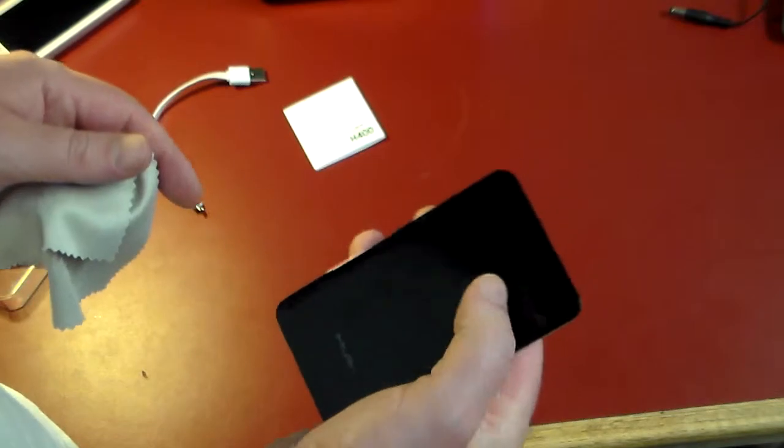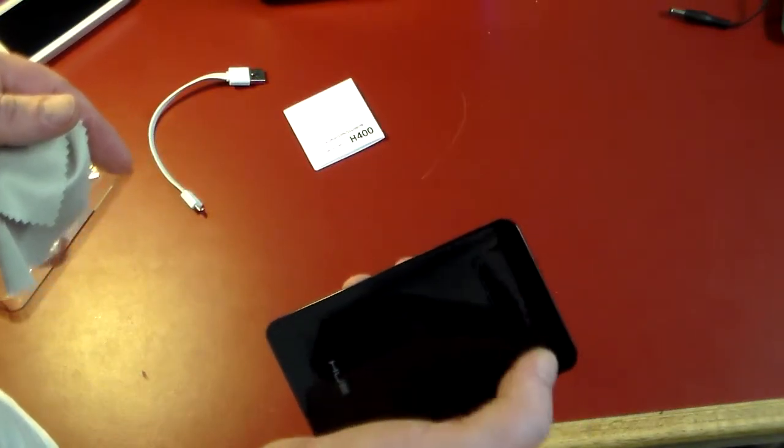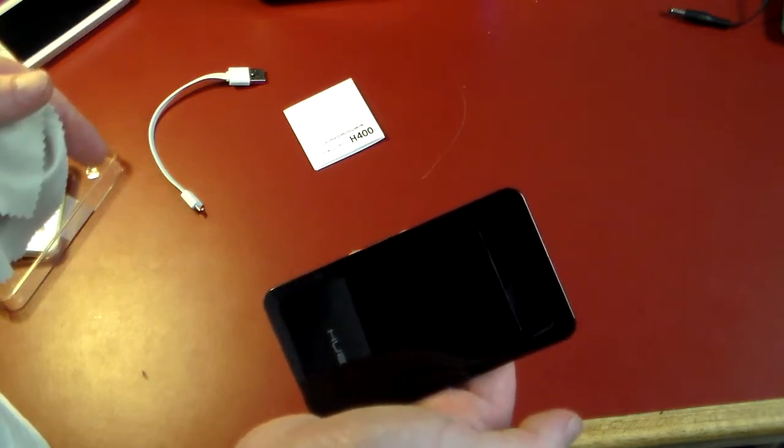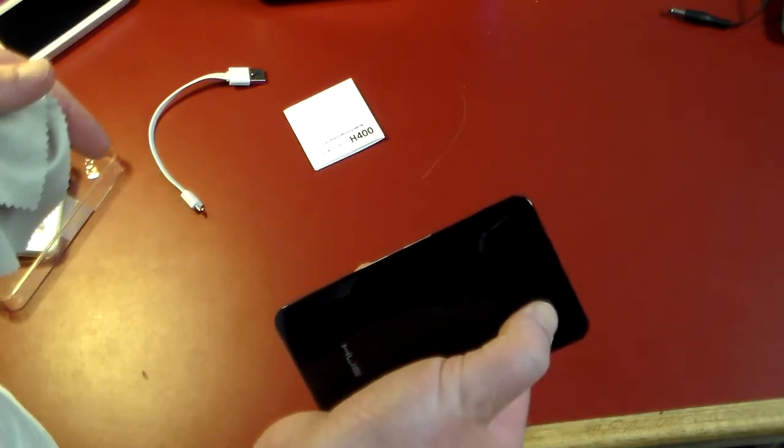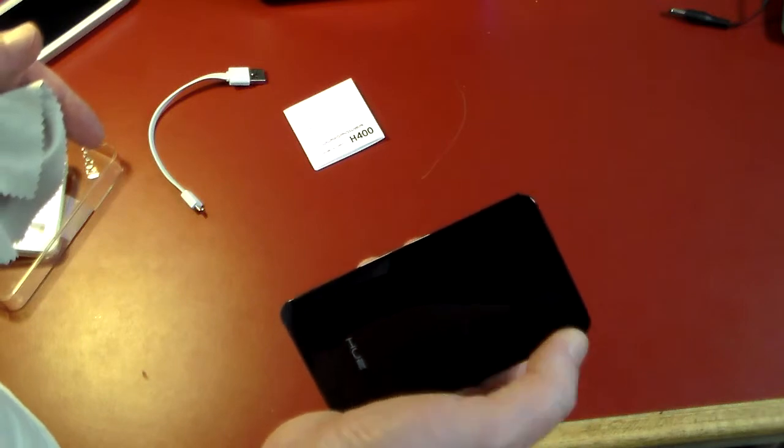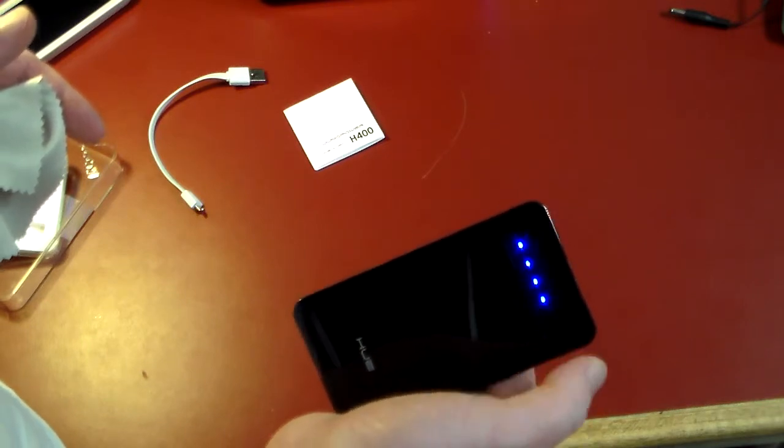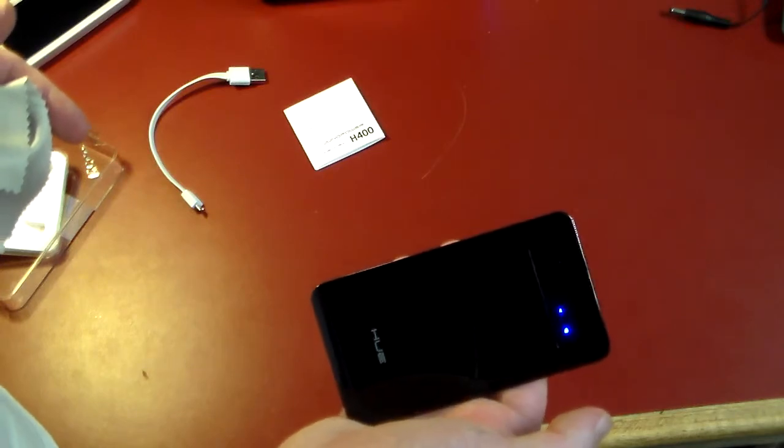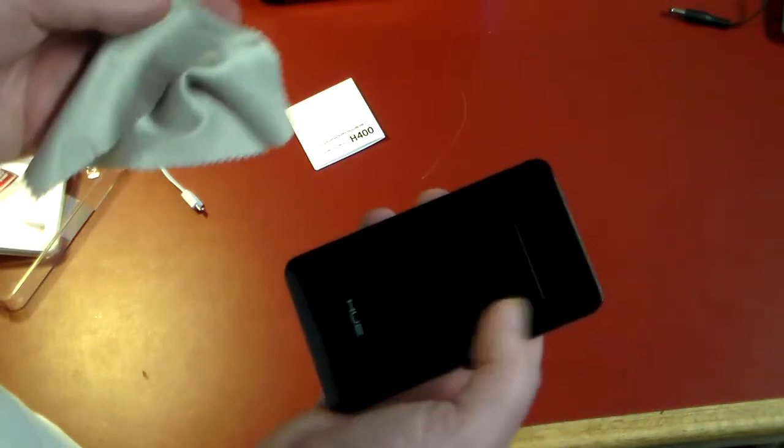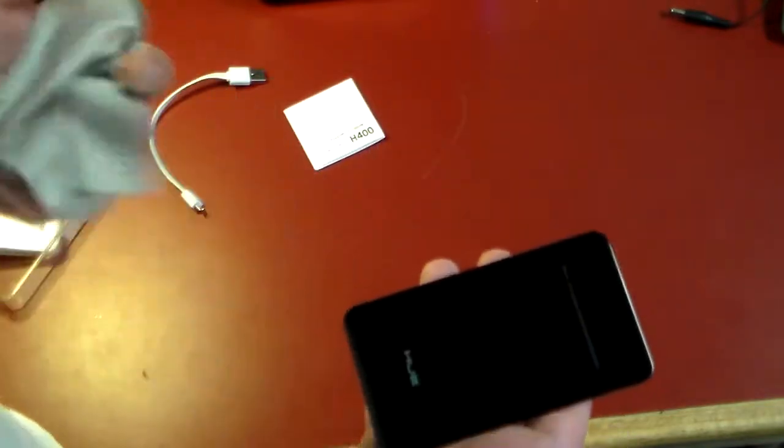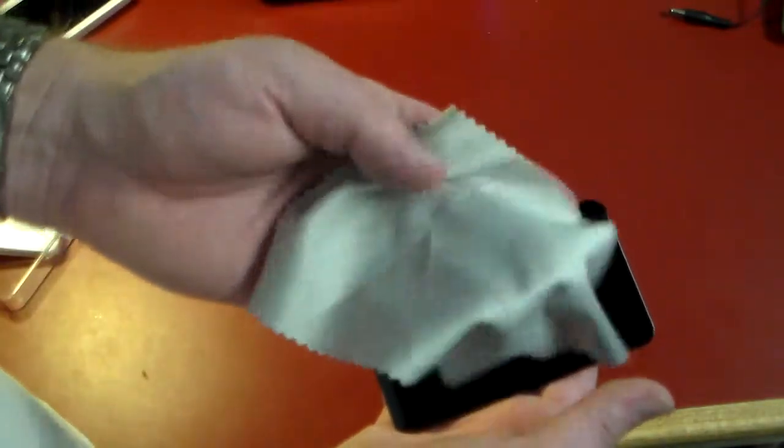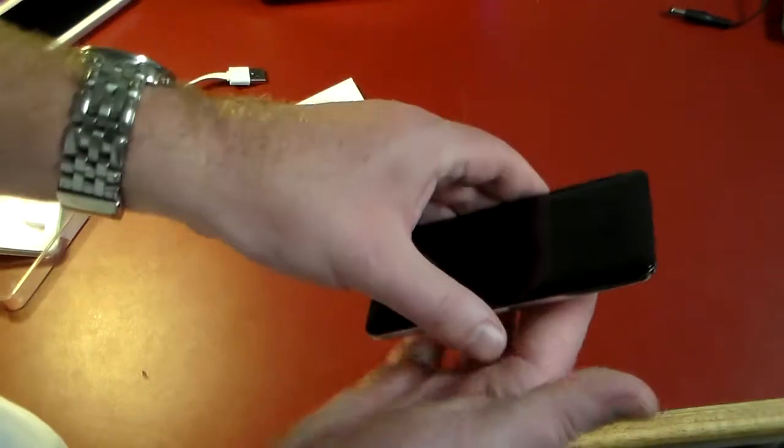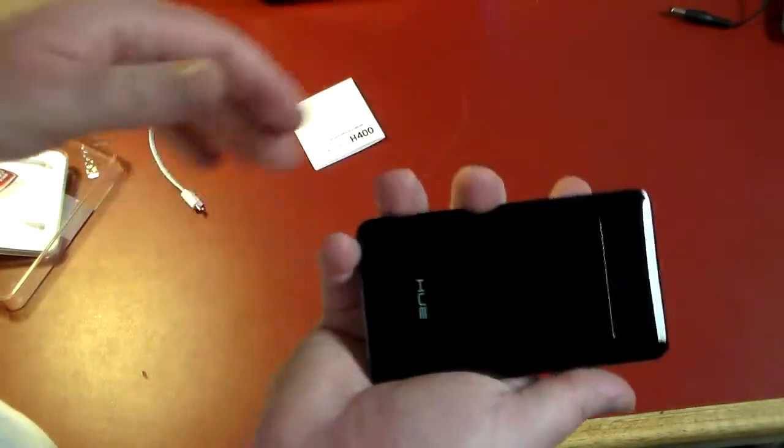As you can see, just touching it through this microfiber cloth I turned it on and off, so it's going to be very sensitive to the touch. It doesn't take too much pressure. I can see it may be accidentally getting turned on and off in your bag, hopefully not, but it did get my pressure through this microfiber cloth. That might be one downfall. I'd put it in some kind of little carrying case just so you don't have that happen.